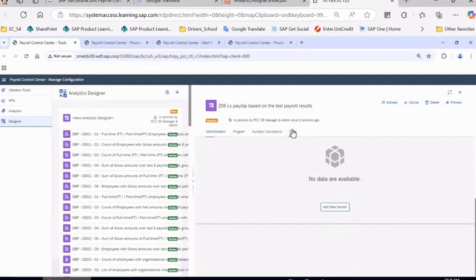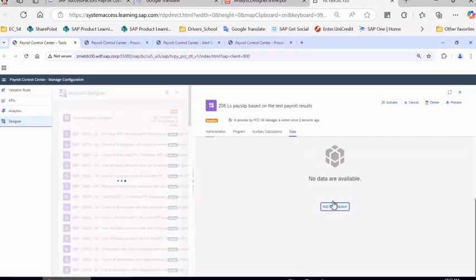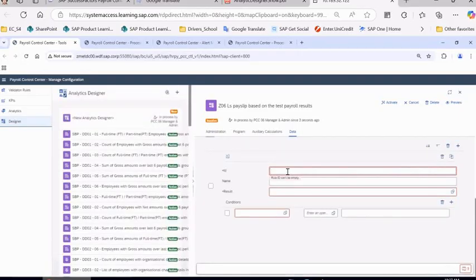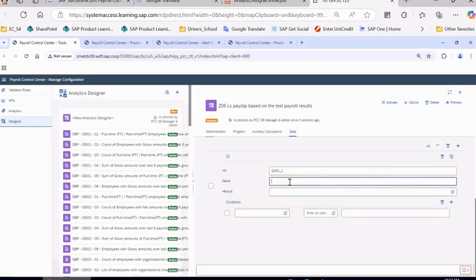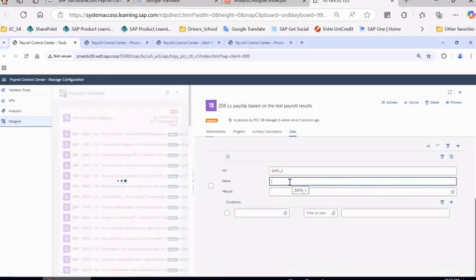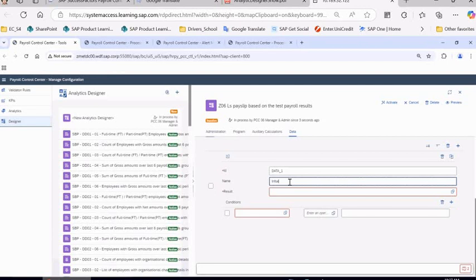For this purpose, I need to create a data section. And here I provide some ID for my section. For example, I need to provide some name.